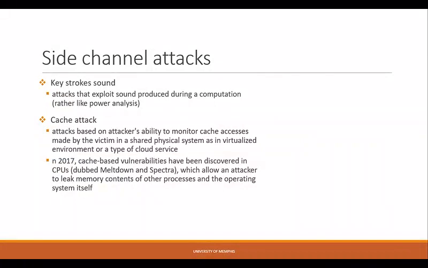Another type is the cache attack, which is of great interest nowadays. The latest one, as far as I know, was in 2017. It hit Intel processors and is called Meltdown and Spectre. I remember at this time Intel published its solution or patch for this problem, but unfortunately, they said you might lose about 30% of your processing power.